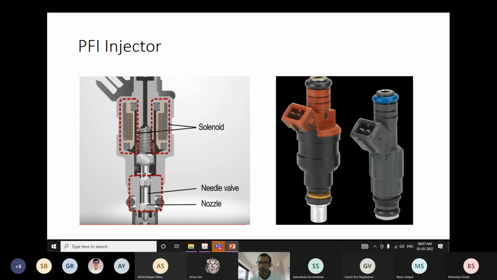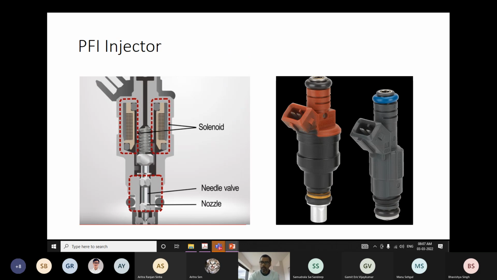and based on the duration of injector opening, that will define the quantity of the fuel that has to be injected. So we need to do some sort of offline calibration between the duration of the injector versus the quantity of the fuel. That calibration has to be done for a particular injector, and then that information has to be stored. So up to here we have discussed.